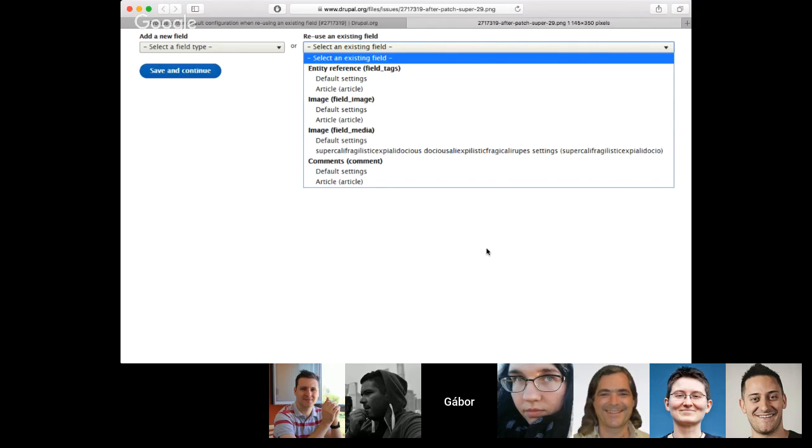When I first started working on this, I brought the question to my local Drupal meetup, and they suggested that I do it the way it shows in this screenshot. First, you select the field. Although I've always thought it would make more sense, from the site builder's point of view, first to select the bundle.